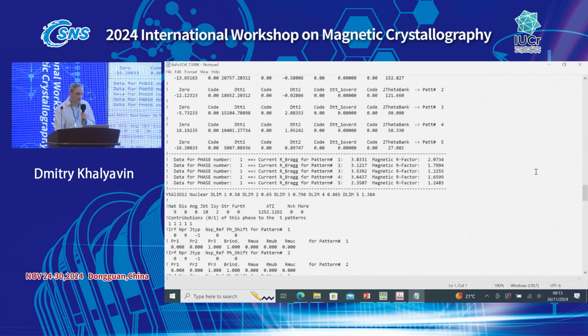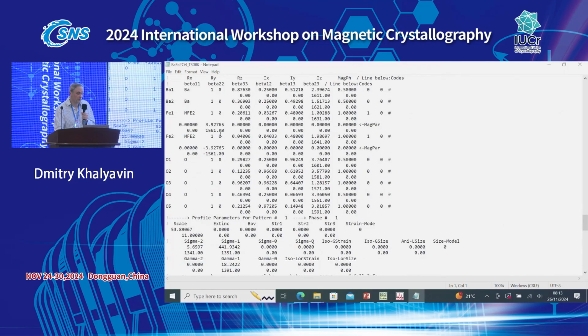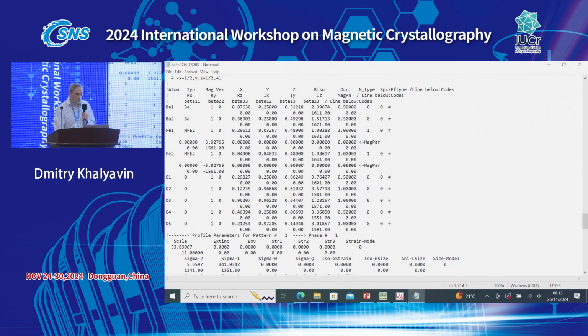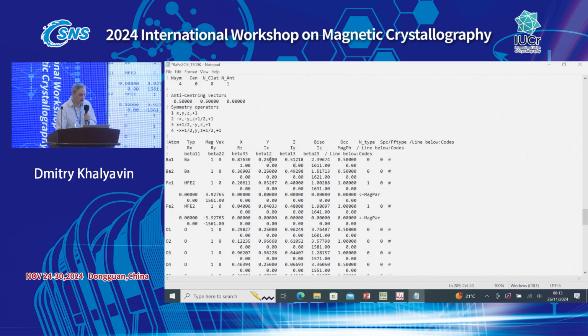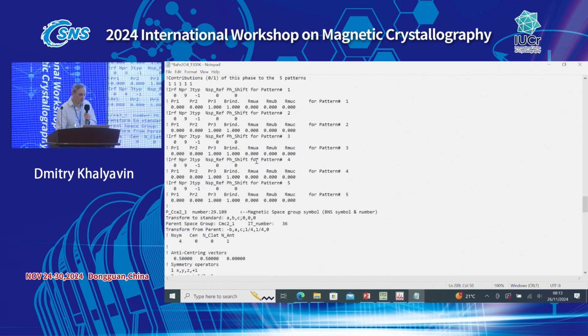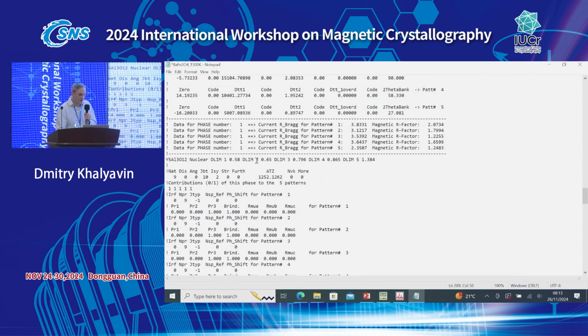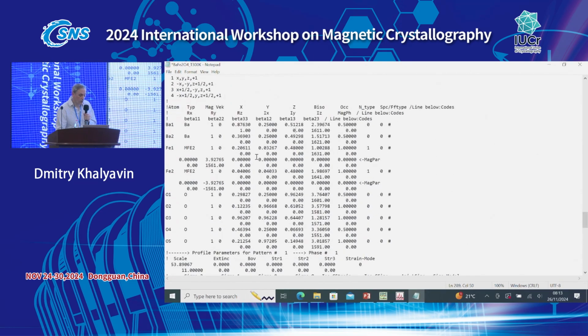So what can we refine? We are refining our thermal parameters. We can now refine our atomic coordinates. Again, remember that we need to fix some, because it's still non-centrosymmetric, right? And the C-axis is still the polar one, so we need to keep at least some of them fixed, yeah?